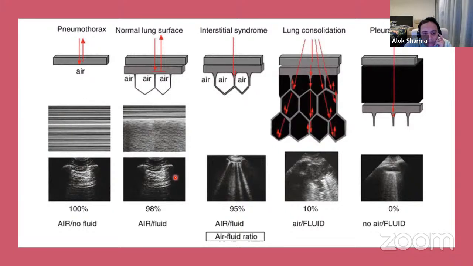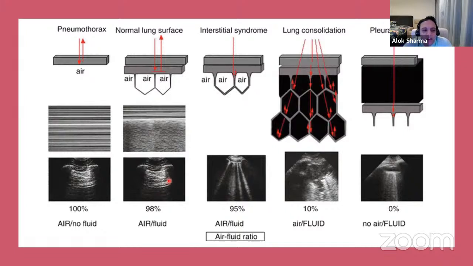Experience says that most babies, especially at birth, even if they've aerated their lung, have some element of interstitial fluid. And that interstitial fluid, classically from our perspective, will occasionally give you these comet tail appearances that we saw. You can see them there at the top. You may get anywhere between 1 to up to 3 B lines for a few days, and one B line may persist even in children.